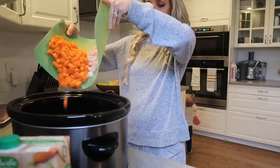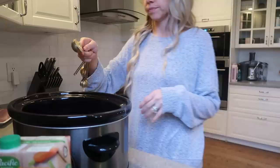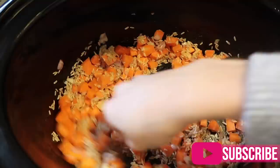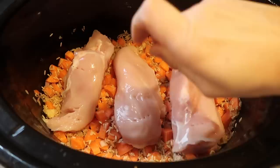I feel like one thing about me that I think is a great thing is that I have humility and I don't think that I'm perfect. So if something changes in my lifestyle, I'm happy to share that with you. I used to use the plastic bags and I don't anymore. I just want to acknowledge that if you're using that, that's fine. This is just my new health journey that I'm on.